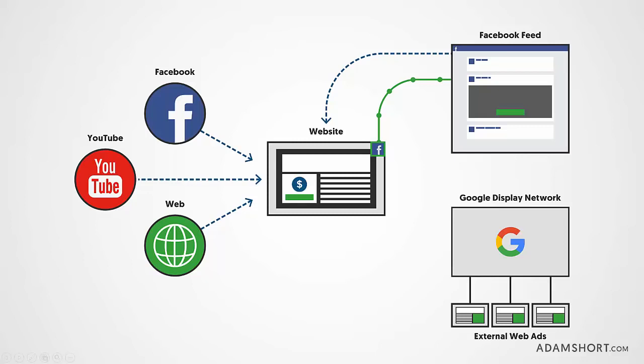The Google Display Network alone is a way to get near full web coverage for your retargeting ads. And again, the traffic isn't coming from Google itself, it's coming from the partner sites within the network that are displaying your ad. And it works pretty much the same way as Facebook does. You would open up an advertising account with the Google Display Network, you would install Google's pixel, and then that pixel would track all of your visitors that leave your site, and the Google Display Network would communicate with the partner sites to display your ad, prompting those leaked visitors to come back to your site.